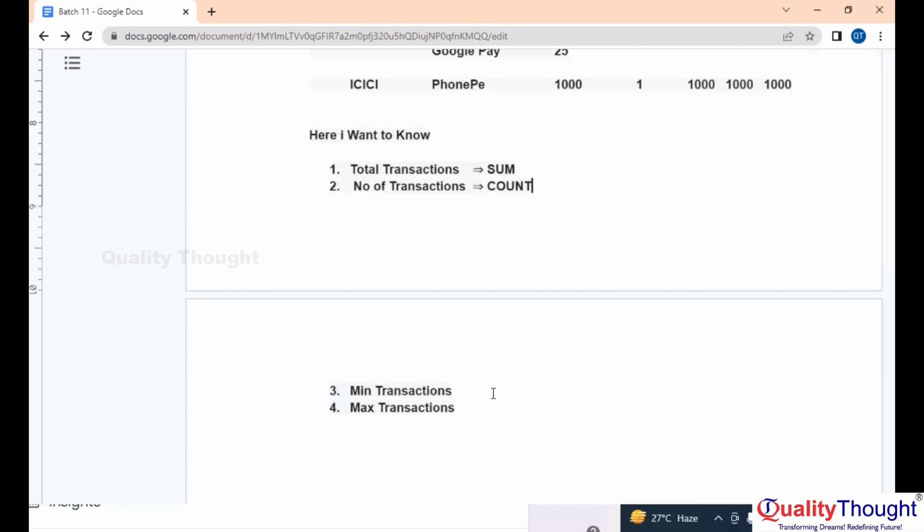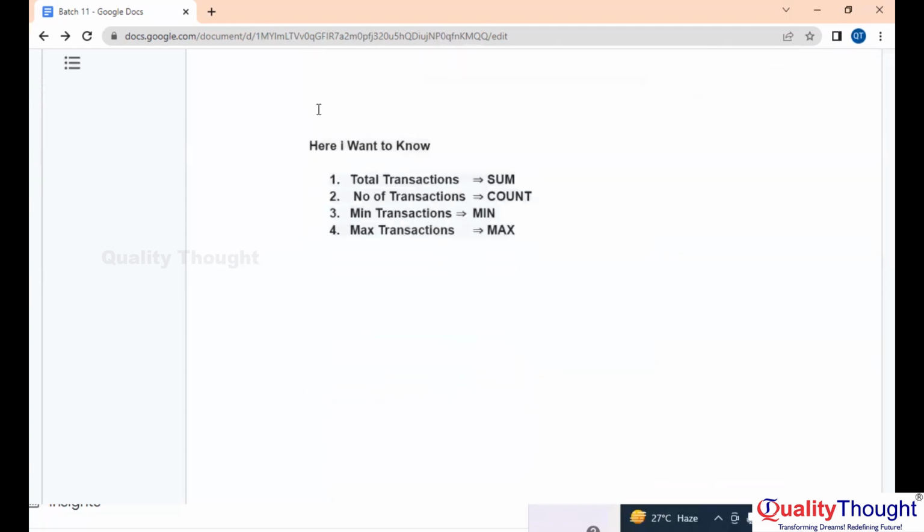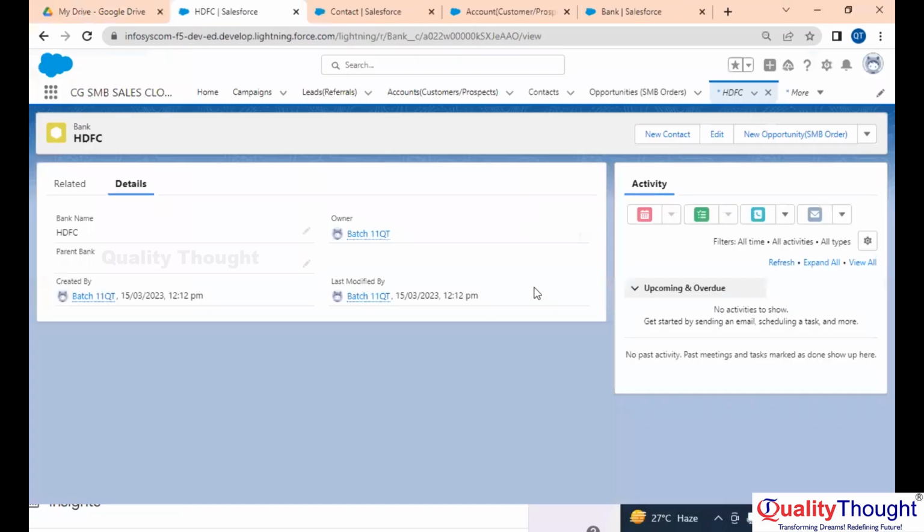Minimum, obviously, the name itself denotes minimum. And here, max. Right. Now let's create that.